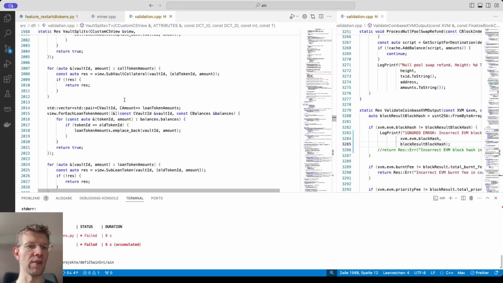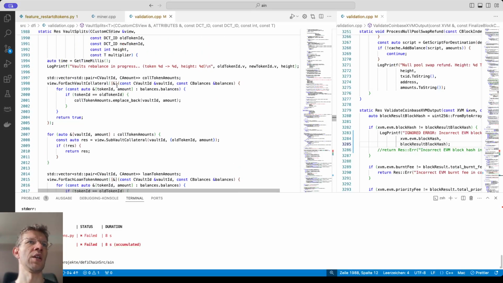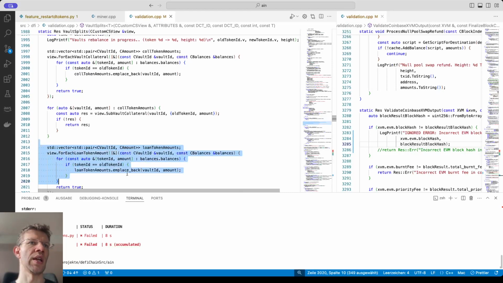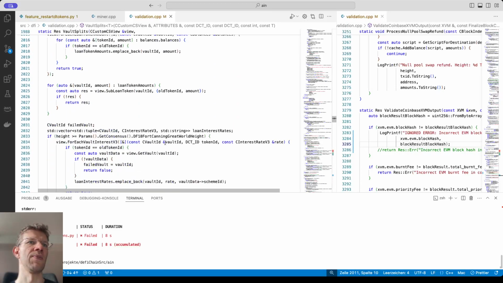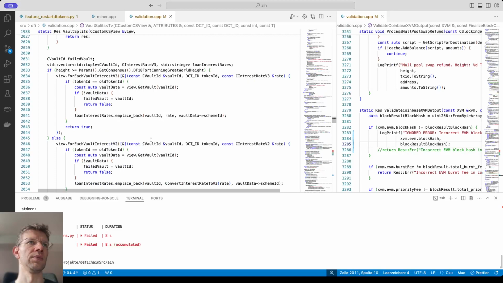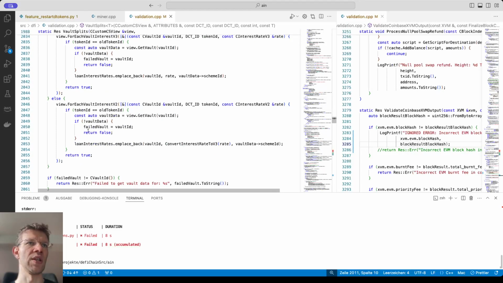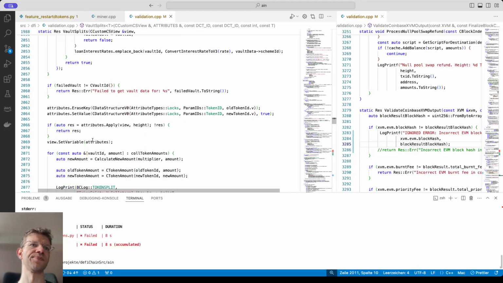Collaterals were not, so DUSD would not be able to split right now in the live code because the collaterals are not changed. I just took the handling of the loan token amounts and changed it to also add the handling of the collaterals, so that I subtract the old collateral, the old token ID on the collateral, and then afterwards they do the whole interest calculation, which doesn't matter for collaterals.